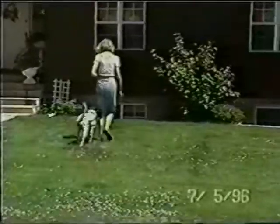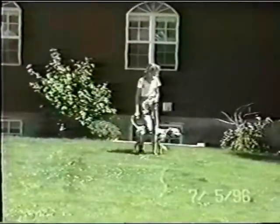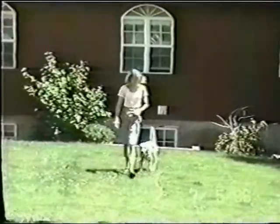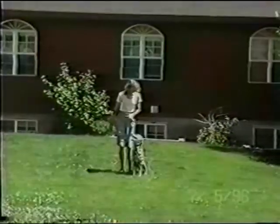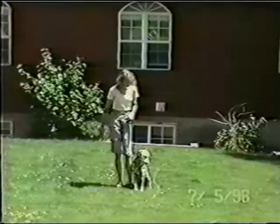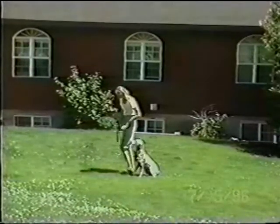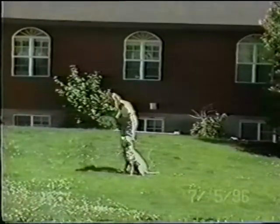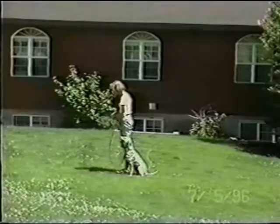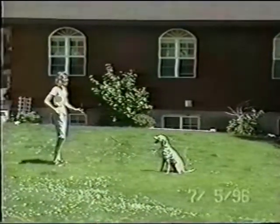I use the leash, I let the dog drag the leash, then I use light lines, long lines, and a tab. I also use food for reinforcement. Willie is taught to heel off-leash and come from a sit before we try going out with the horse. He must first respect my commands and have a desire to work for me. He learns this with three weeks of daily yard training.